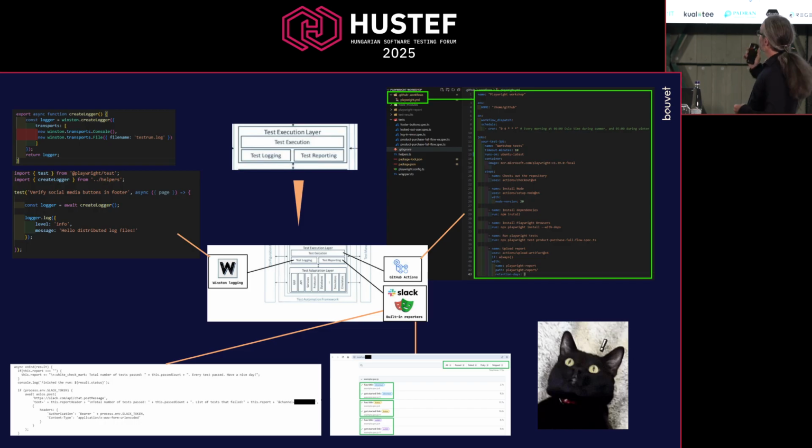When it comes to reporting, Playwright has built-in reporters, all different kinds of reporters, whatever you need for your project. But one of my personal favorites is the HTML reporter, because it's basically a graphical user interface. It's very easy to understand, it's very easy to use, and it's very straightforward.